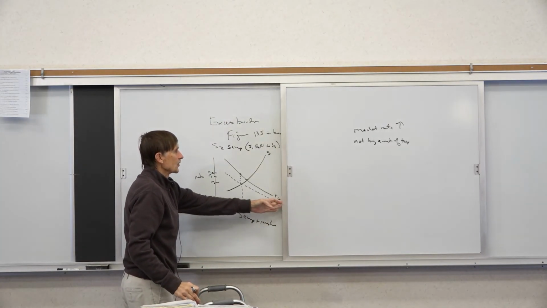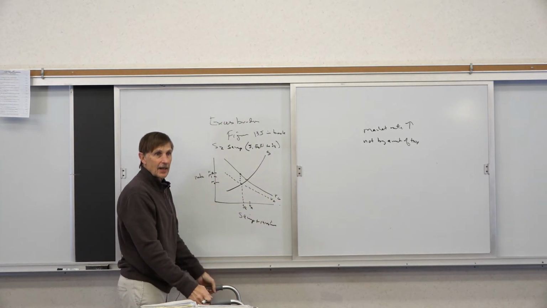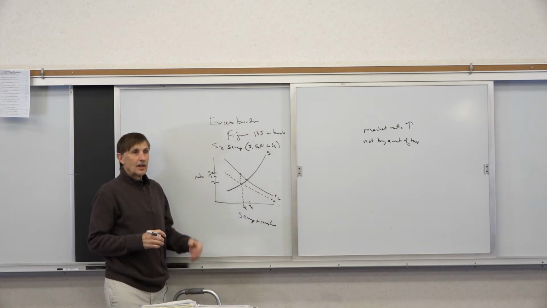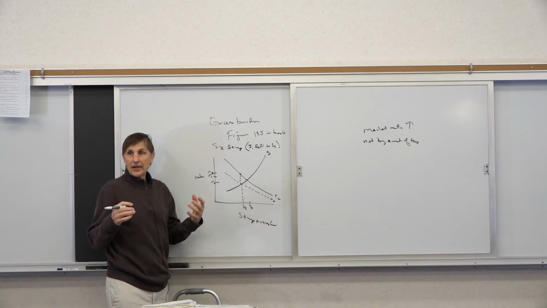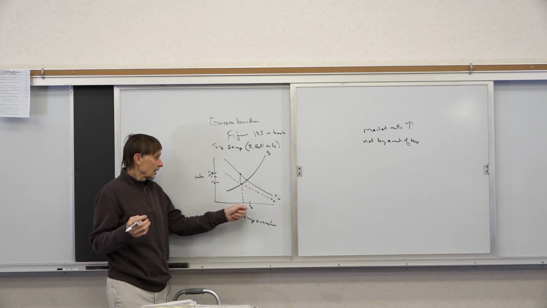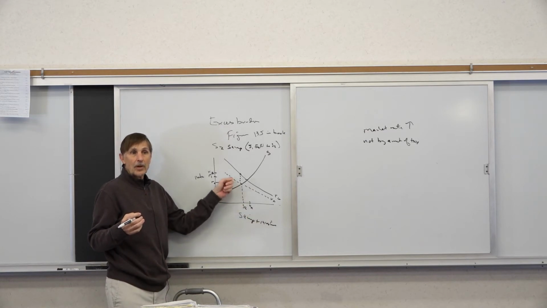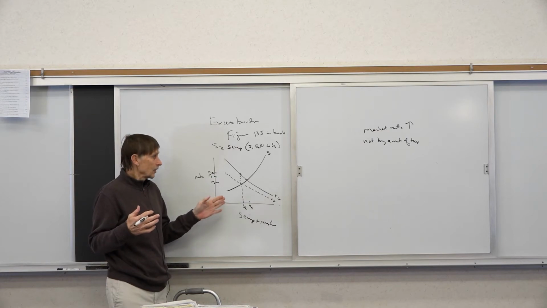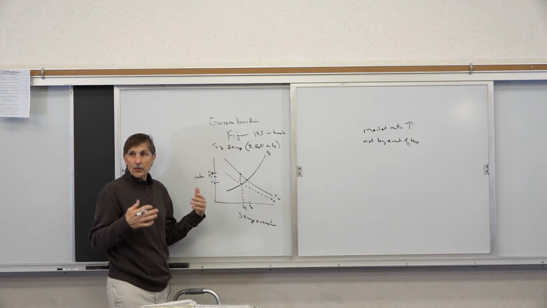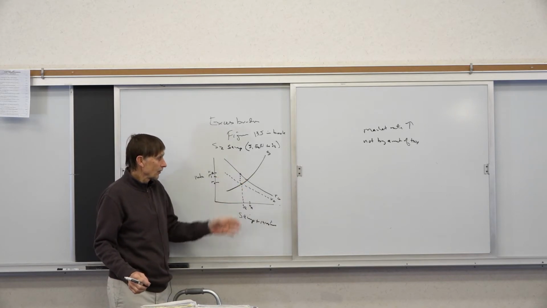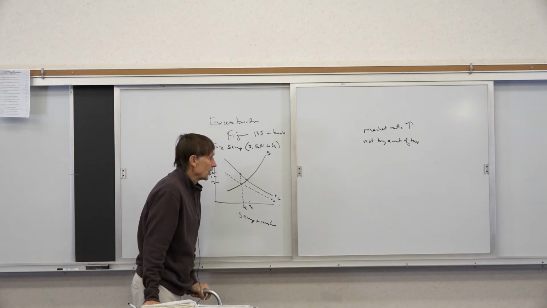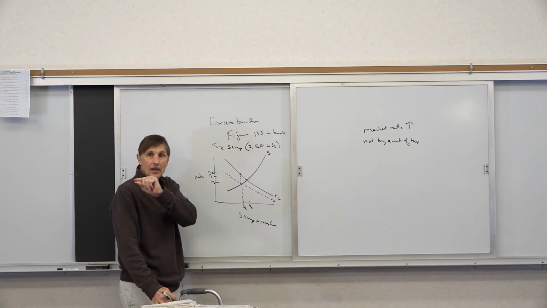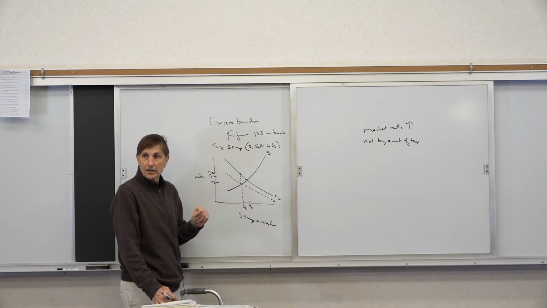Okay? So if we're looking at the incidence of a tax on interest, if I tax interest, what's going to happen? Borrowers are going to end up paying a higher interest rate, right? There's going to be less savings out there, and borrowers are going to pay a higher interest rate. Again, when we're looking at incidence, we just look at that supply curve for loanable funds, or supply curve for savings, and so some of the burden of that tax on interest income is going to show up as borrowers ending up with a higher interest rate.